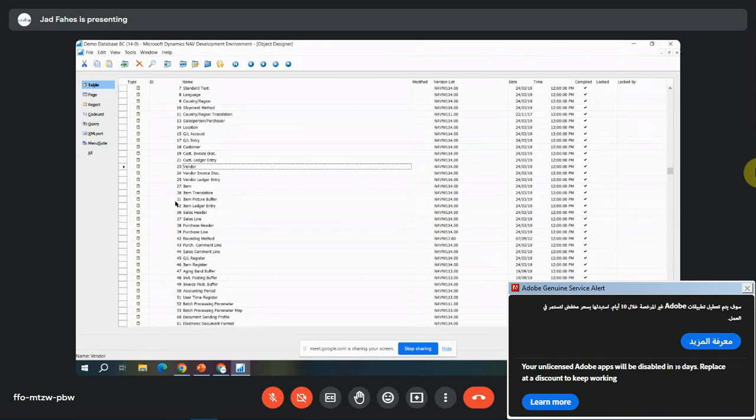When you compile multiple objects, all objects that contain a compile time error are automatically marked by the compiler. You can view only the marked objects by clicking View Marked Only. For example, we look for the objects that are not compiled.